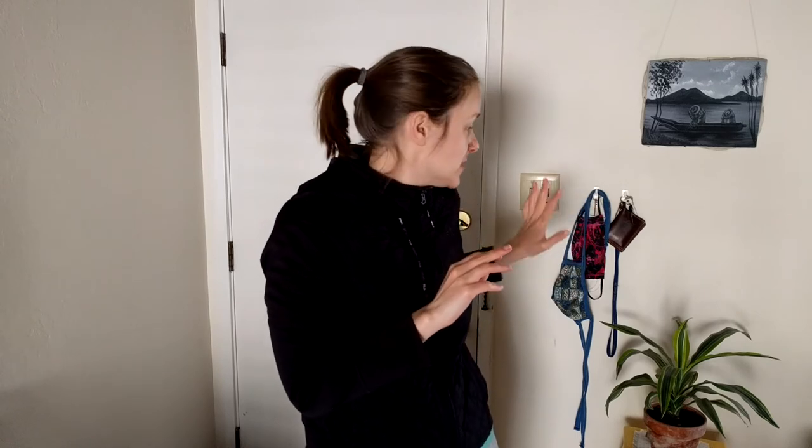If your mask is not dirty, if your nose wasn't running, and your mask is still fairly clean, the virus only lives on surfaces for 3 days. I only go to the grocery store once a week at the most. So I'm just going to leave this and not touch it for that amount of time until I need it again. And after a week, any virus that happened to be there, if there is any, would not be active anymore. So now, if you notice, I haven't touched anything with my hands except the straps to get my mask off. Now I'm going to go wash my hands.